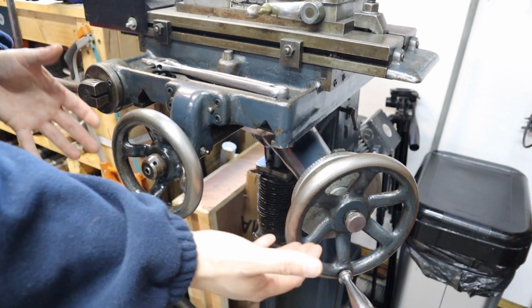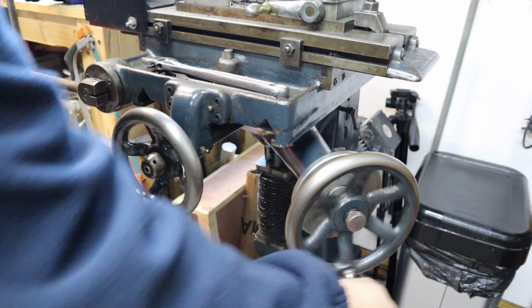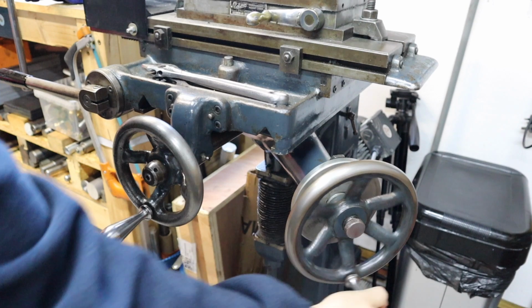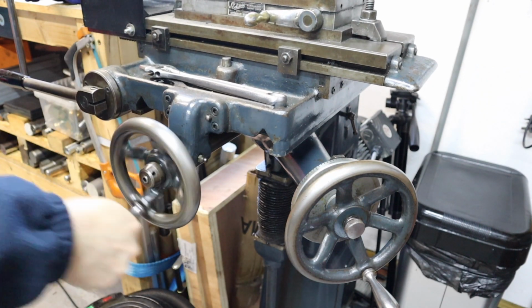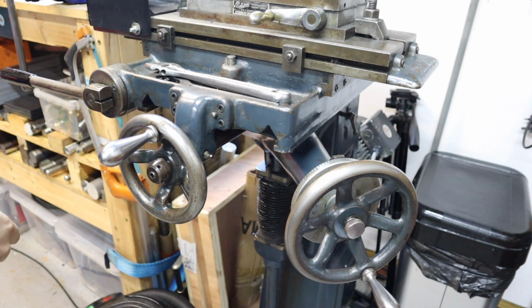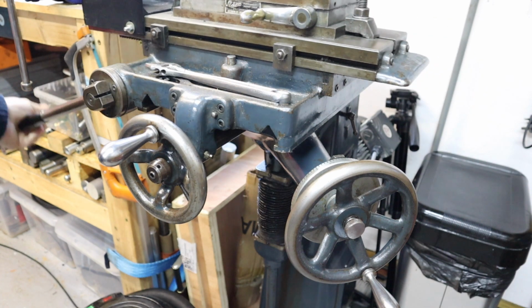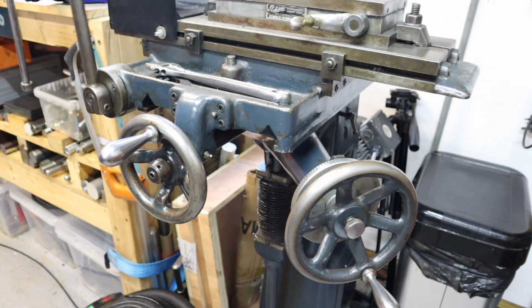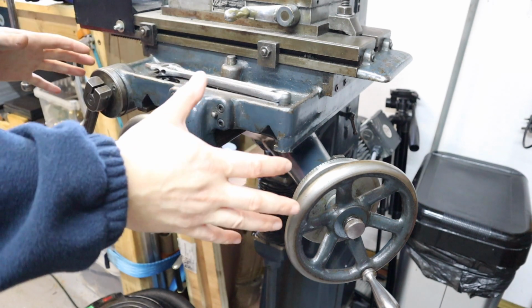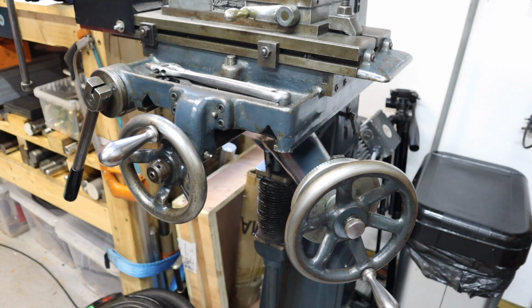The controls of the machine are pretty much down here. So the hand wheel on the right operates the table up and down. Centre hand wheel brings the table in and out. And the one that gets used mainly is this lever style handle here, which pulls the table backwards and forth. So that's most of the controls as such, but how does this thing actually operate and how is it powered?